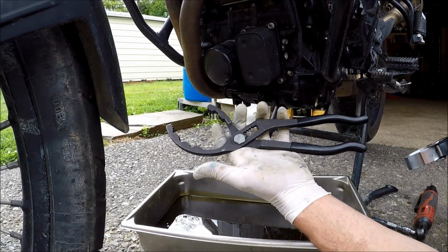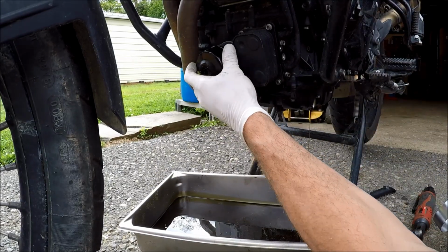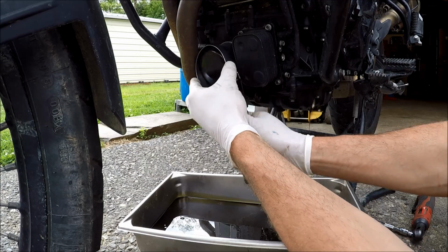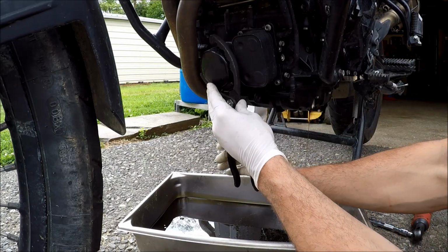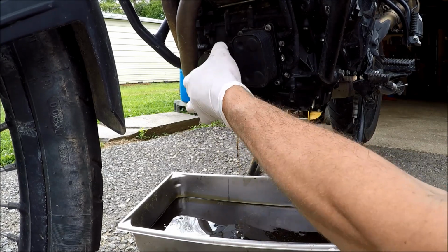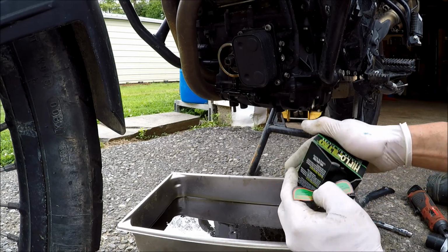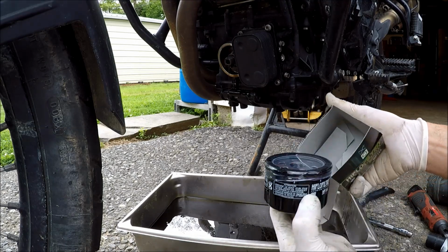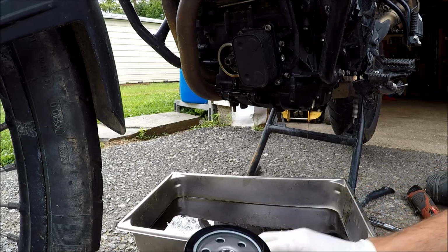You can use oil filter pliers like this, an appropriately sized cup, or a spanner filter wrench like this. I'm going to just try using these pliers here. I'm using the high flow Filtro filter. Been using these my entire life without a problem. Using the factory OEM one is not a bad idea though.